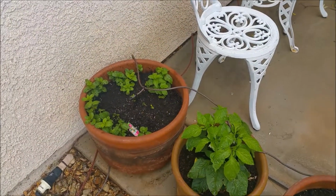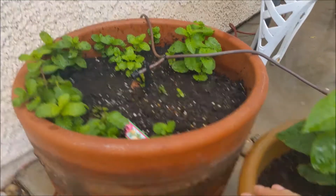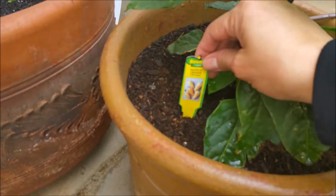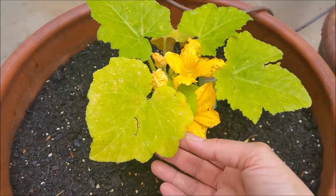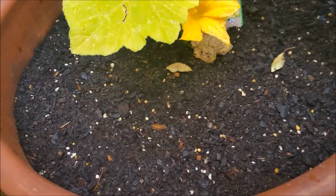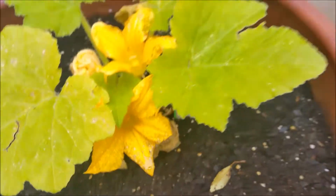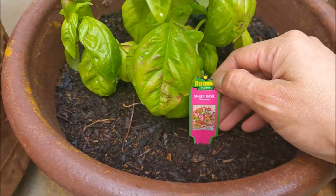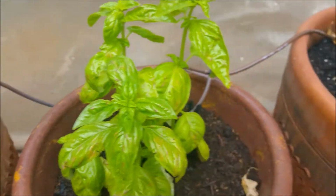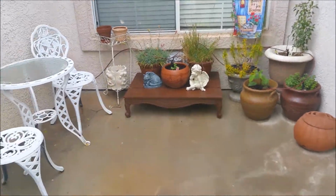We have some fresh mint. And there's our mint. This is the yellow chili peppers. We have some squash. Or is it heirloom squash? That's what that is. And then we have some basil right here. Sage.